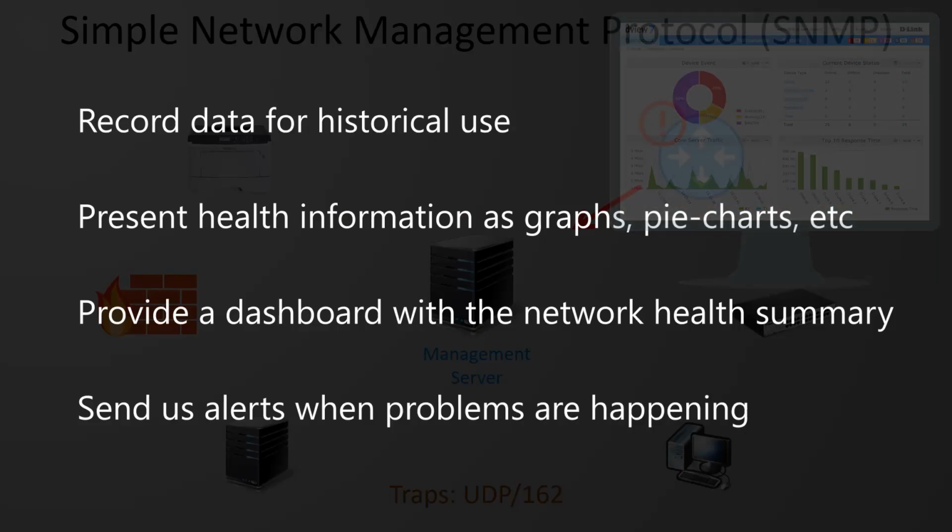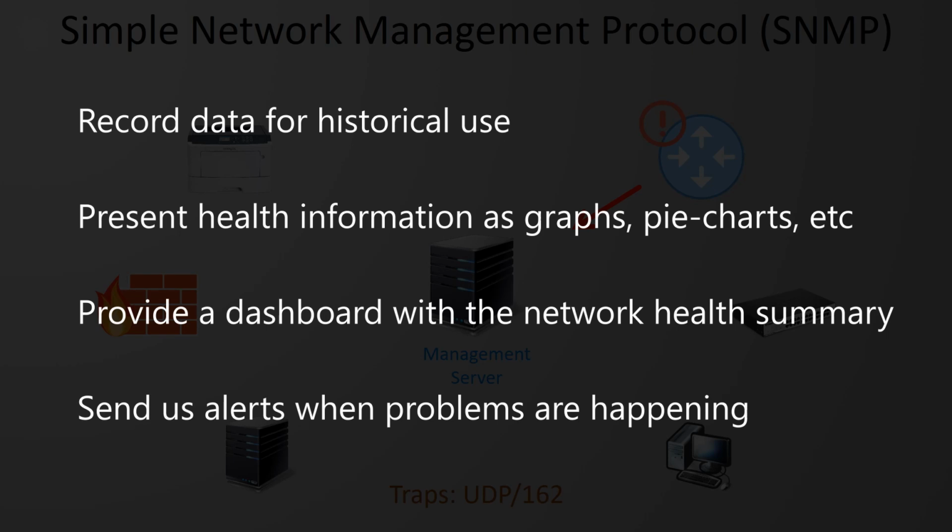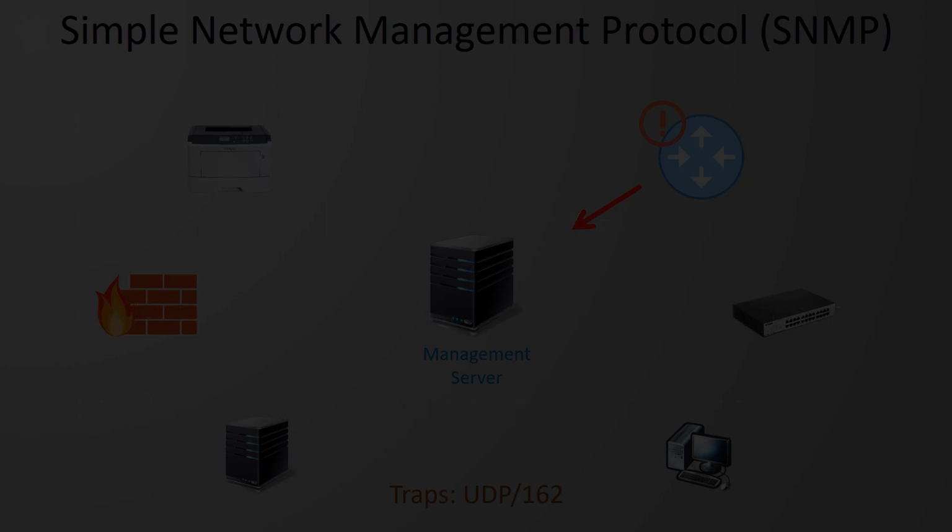And it will also send us alerts when problems occur, or maybe even if it's predicting a problem. For example, we might get an email saying that a file server has less than 10% disk space left. This is a case where we can fix an issue before it becomes a real problem.